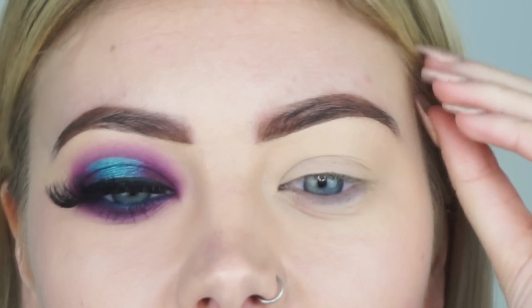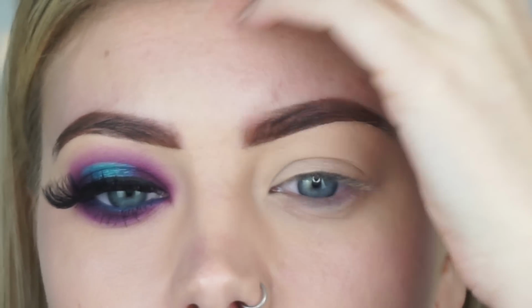And how much does my jumper make this eye pop out? I'm going to colour coordinate every single look that I wear now to the top that I'm wearing, because I feel like it just looks so much better. So we're getting really up close and personal for this look. You have to excuse all these hairs, I don't know what's going on, but we know that I always have bad hair days, so whatever. And also, how pale am I?